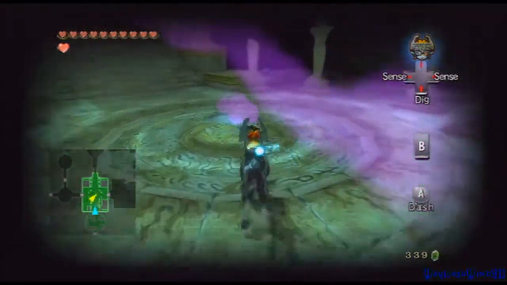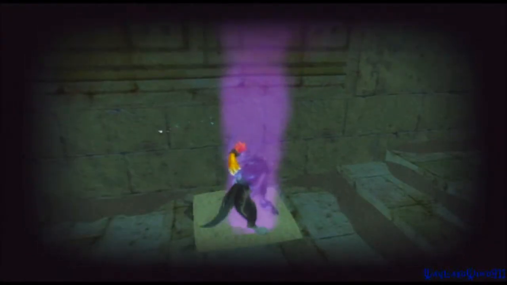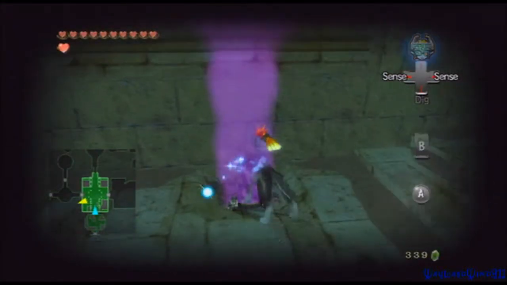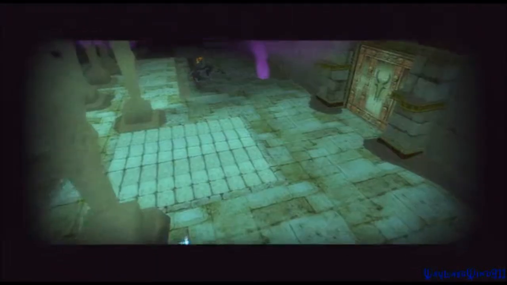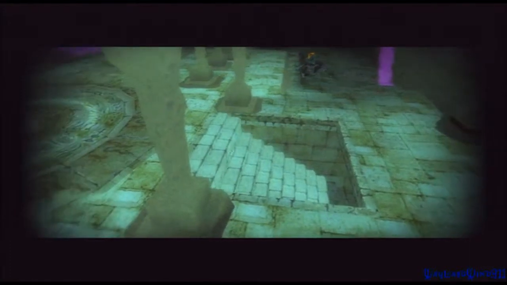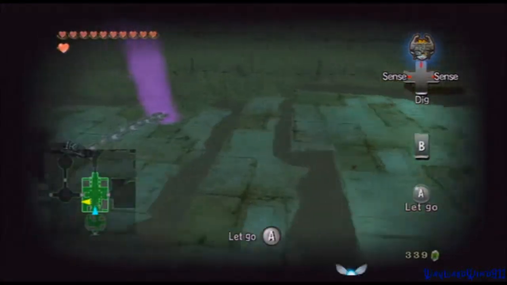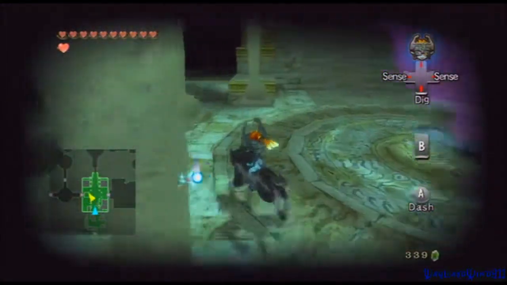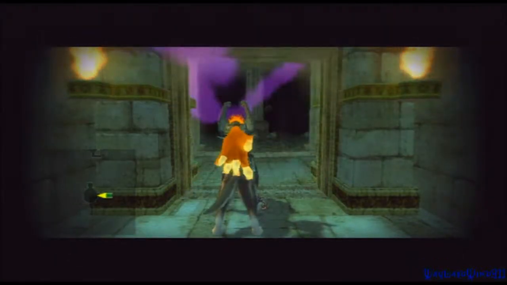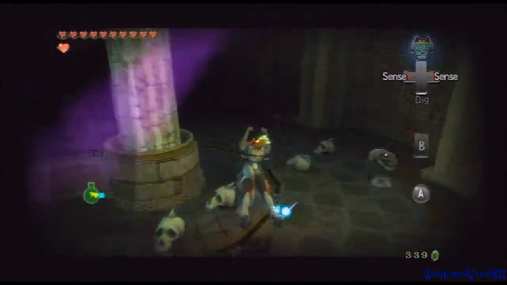Now this Poe soul leads us first to down here. Well, the Poe scent. Let's dig down here. And that's a switch. So, we're gonna open that up. Oh, sweet. Stairs. I'm not sure why that last one had to go down like 2 centimeters. But we're gonna go down here and... Midna's the one that opens the door. Bubbles.